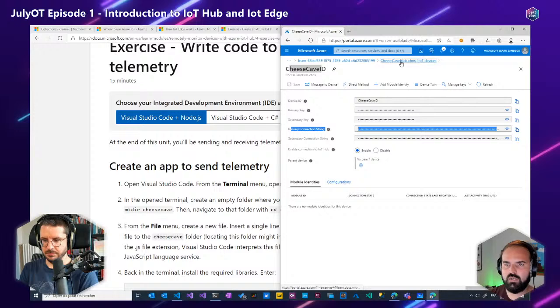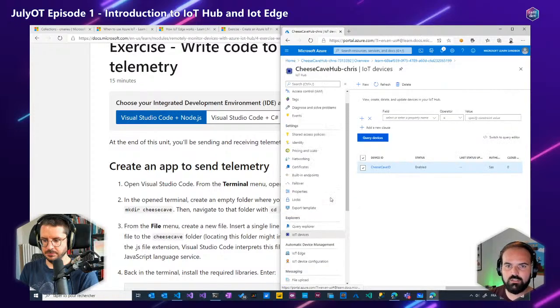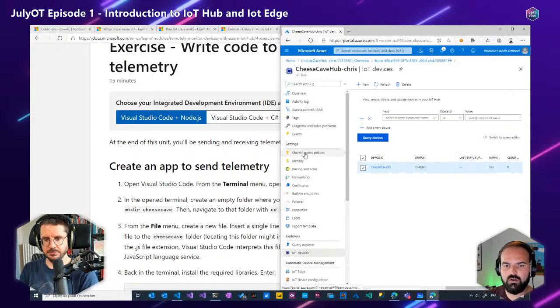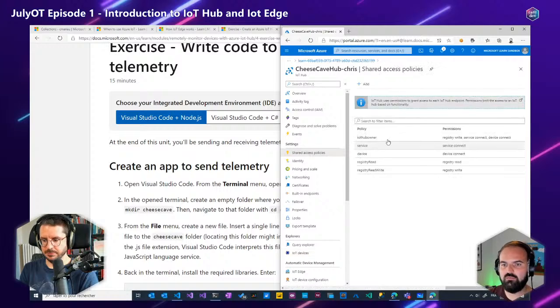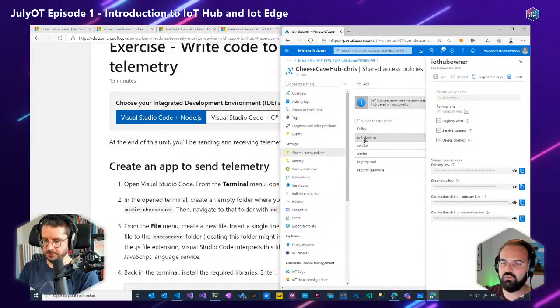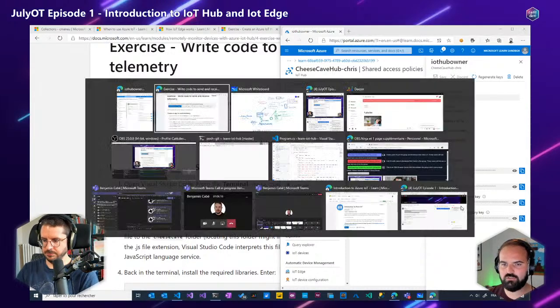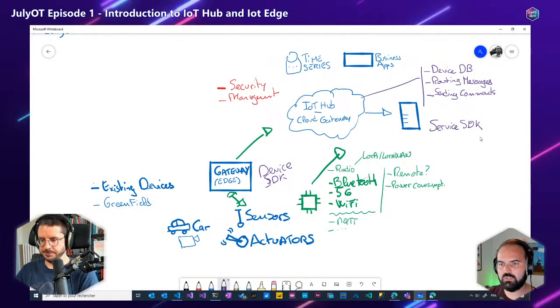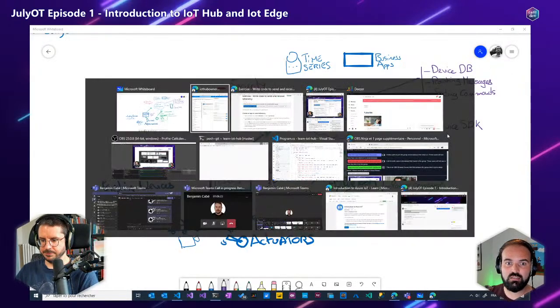And if I want the service connection string, I need to go to shared access policies. There are already some existing shared access policies, and usually for samples I grab the root shared access policy, the IoT Hub owner, and this connection string is to be used on the service SDK side of things.